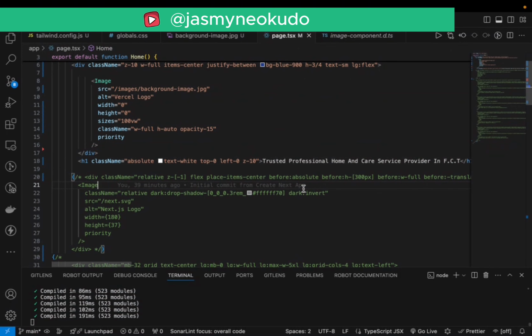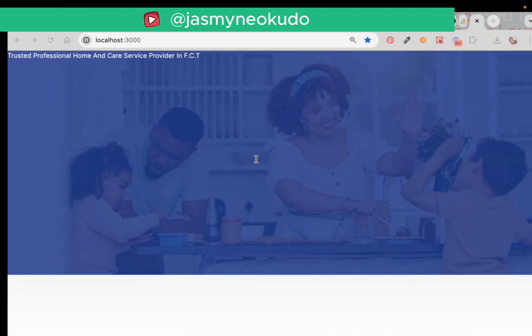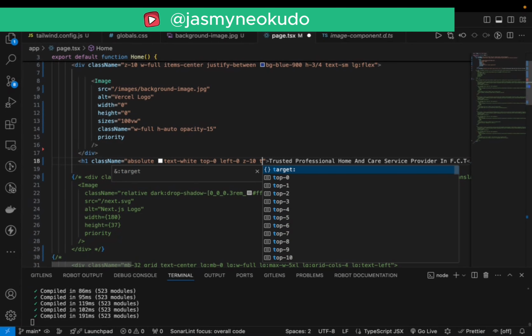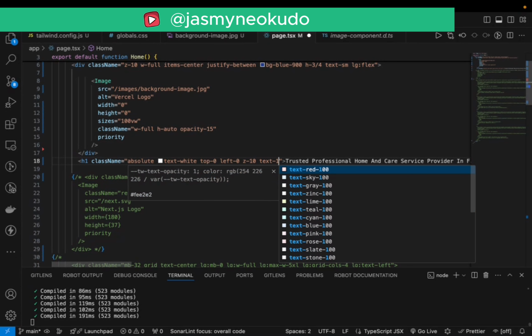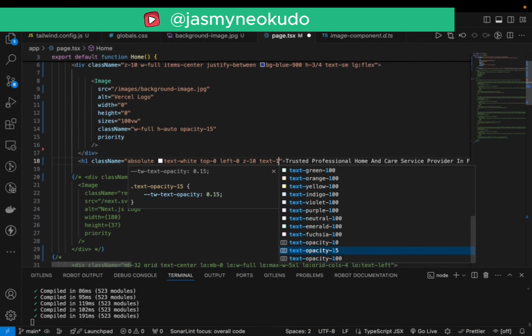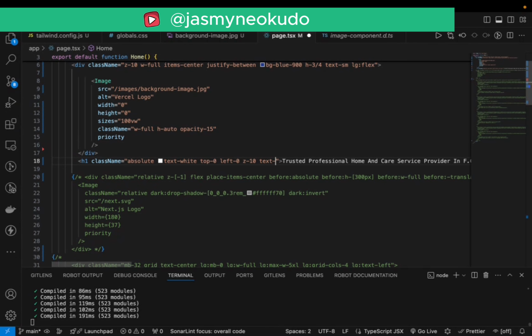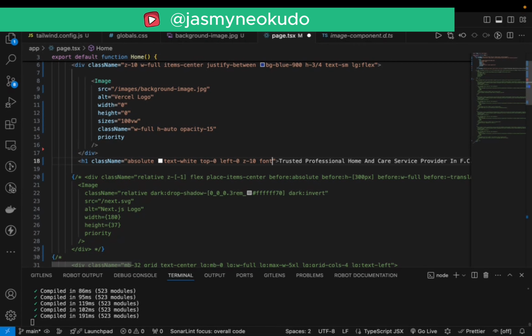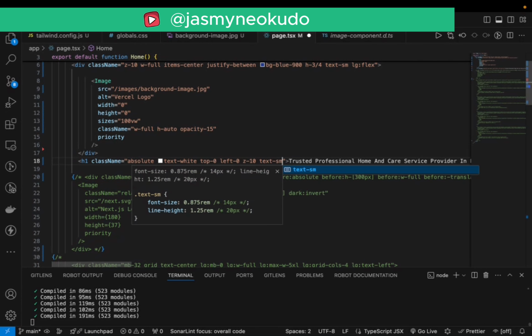All right, so we have this, and I'm just going to make the text a bit bigger. What's this for? Opacity. Font. I think font should work. Okay, it's not working. Text SM. All right.